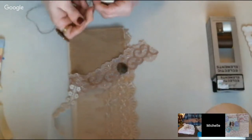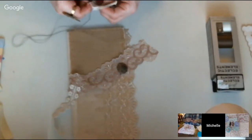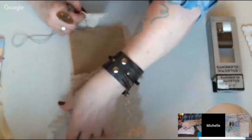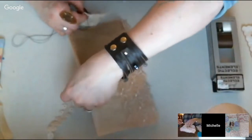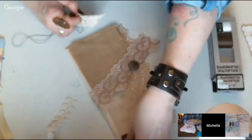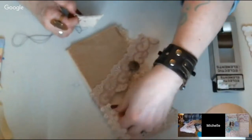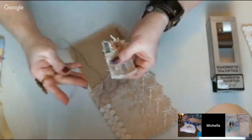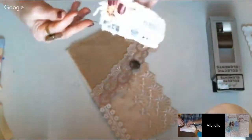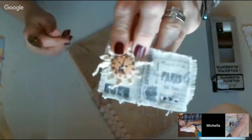Okay, explain what that is, what you just said. What I'm working on is going to be almost like a pocket kind of thing. And it could be filled with ephemera, you know, pictures or video. It'd be a nice little trade or a gift or something. What I'm doing is I've got some printed canvas that I'm working on that's going to be laying on the front.